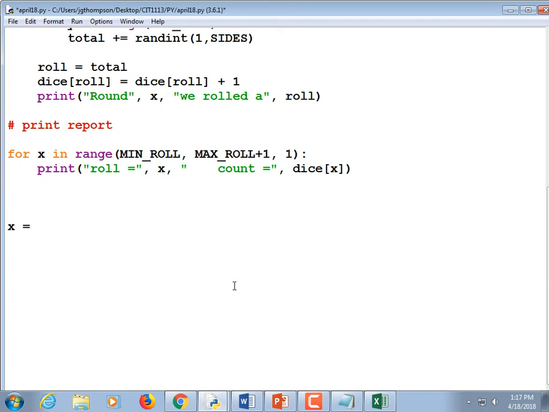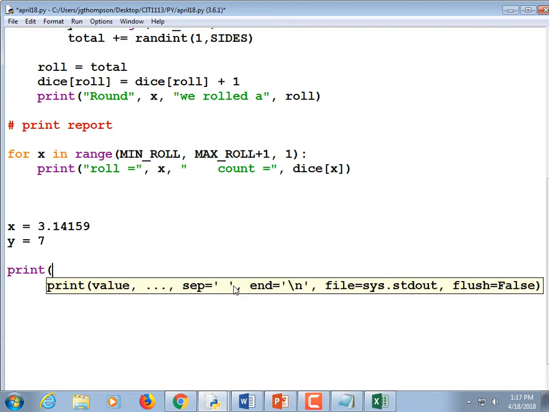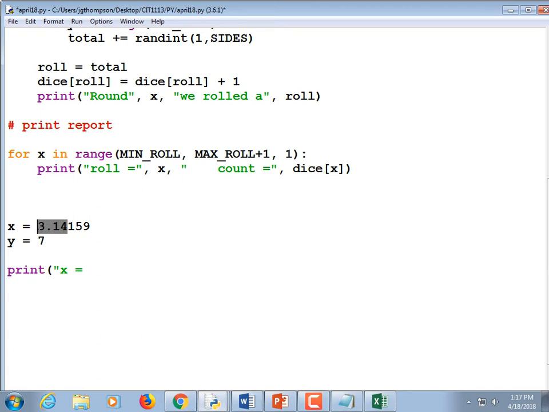Say I have a number. X is equal to 3.14159, and y is equal to 7. Let's print some numbers. Print x equals, and what if I like pi, but I only want it out to 2 places? So I'm going to use a placeholder, which starts with a percent sign.